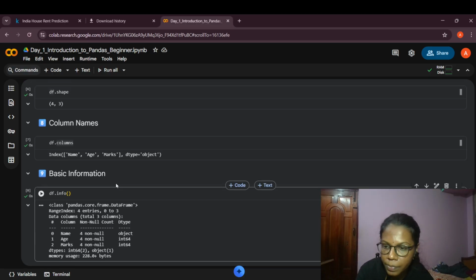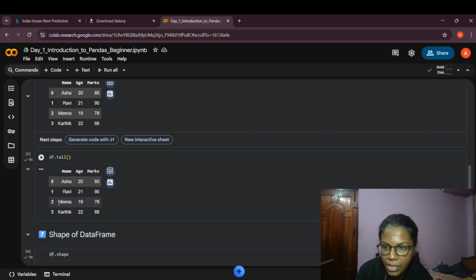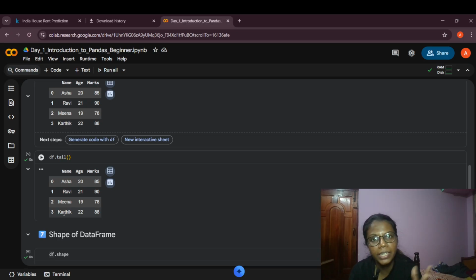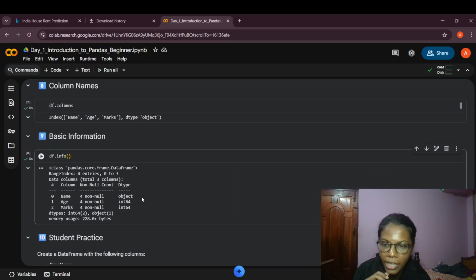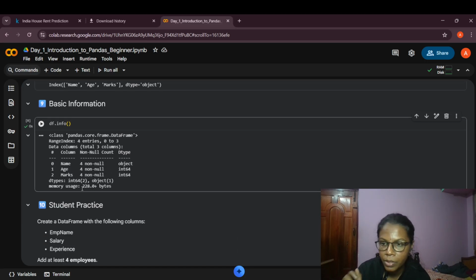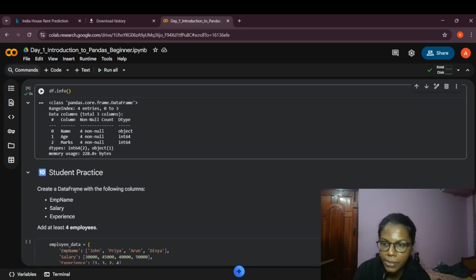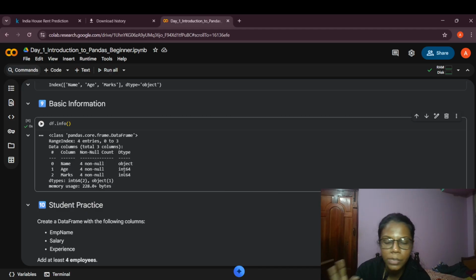Look at this table, which just has name. Name, when it comes to pandas, is not just a string. It is actually considered as an object data type. And these values, 20, 85, 21, these are all integers. So only these two data types are there as values in my given table. That is what got printed as data types. So 2 columns have integer. For 1 column, we have object, I mean the string data type. And how much memory it used. It is totally 228 bytes. So all these things we could print and see just by using df.info.